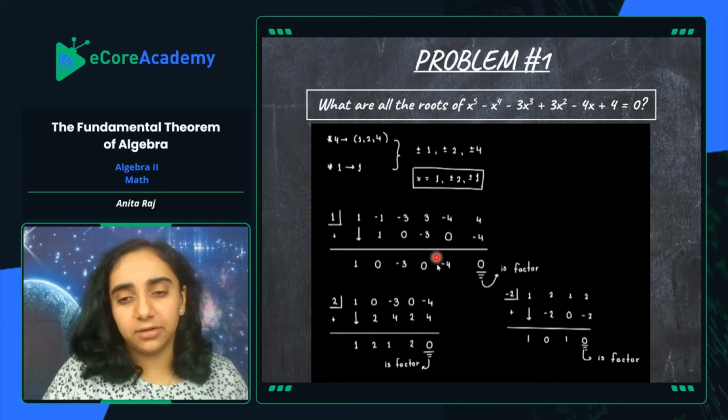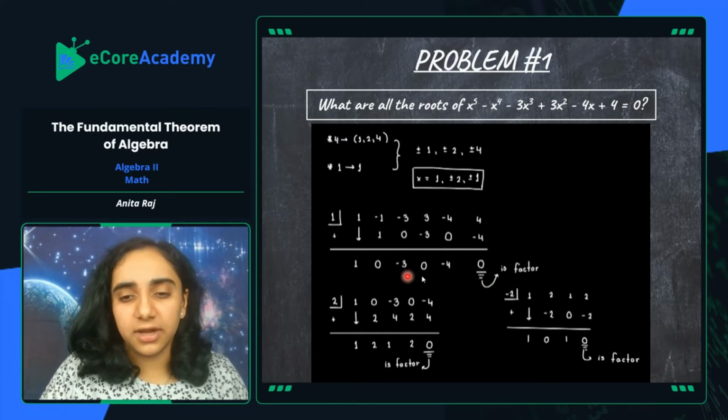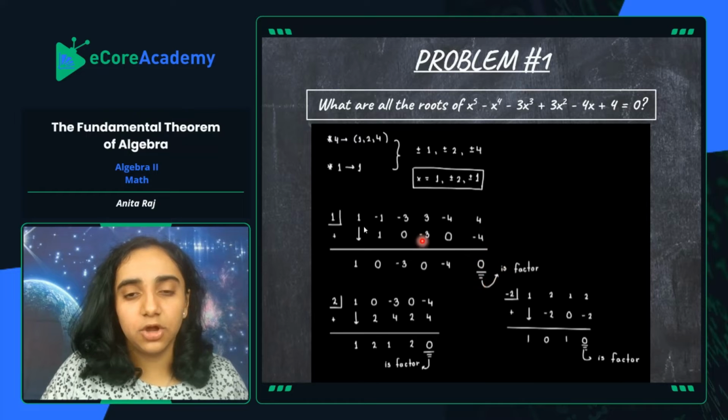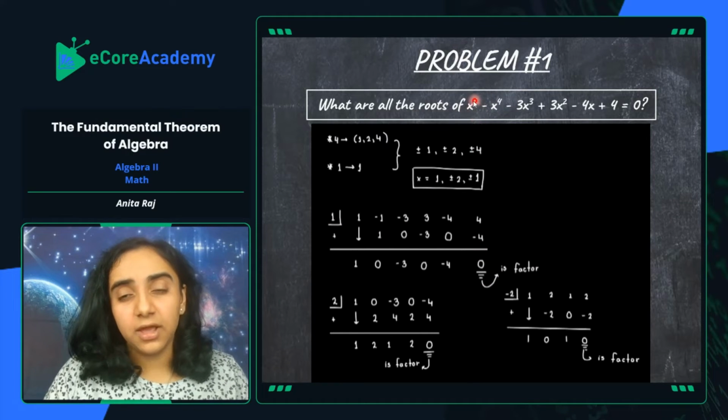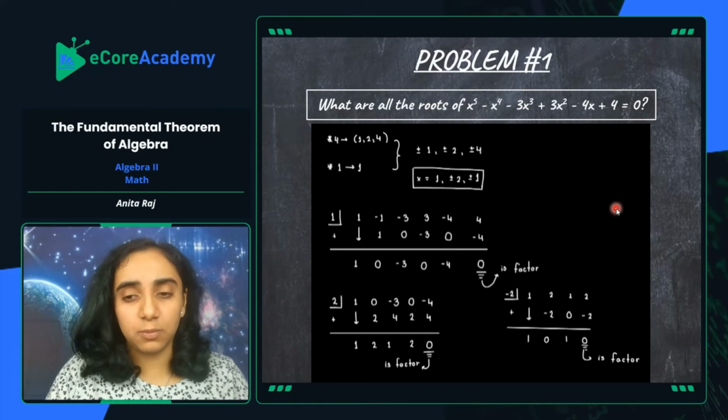As you can see, I did all the work here for you, so I highly suggest you pause the video and look at the work. And then I ended up with this result. Because at the very end over here I ended with a 0, we know that 1 is going to be a factor, so I wrote that down as a solution. And keep in mind the fundamental theorem of algebra: because our leading term's exponent is 5, that's technically n equal to 5, so we're supposed to have n roots. So we're supposed to have 5 roots for this, and we're looking for 4 more roots.